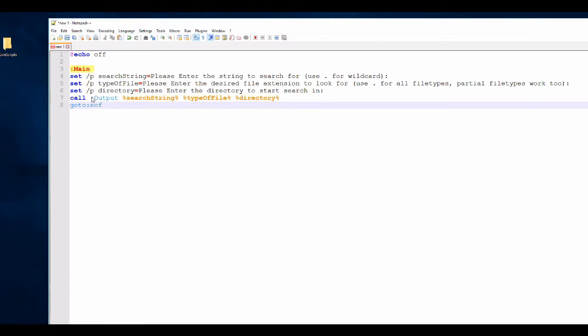And you might recognize this syntax from this syntax. So this is another label that we're going to build shortly. And call says that I'm going to call whatever this label is, and basically call all of the script that's under it. And then you have go to EOF. And go to EOF is not necessary per se, but it's good coding practice to make sure that all of your scripts terminate correctly. So that's, like I said, our main driver of this little script.